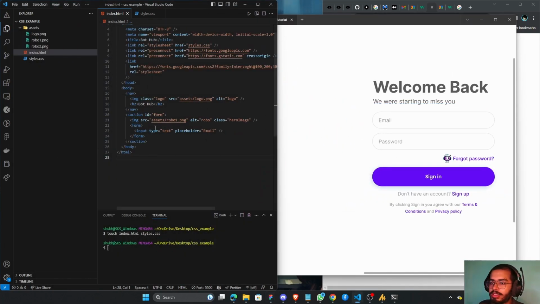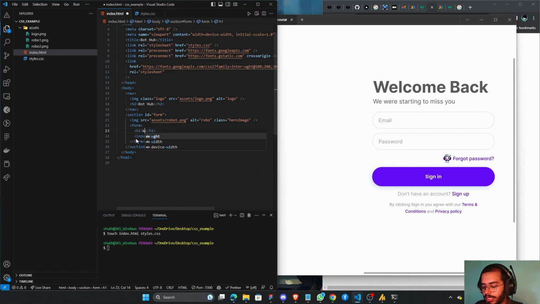We have in the form, first thing, a label. You can use a label or you can use h1. So let's just use h1. H1 is very cool because we are using bigger fonts.